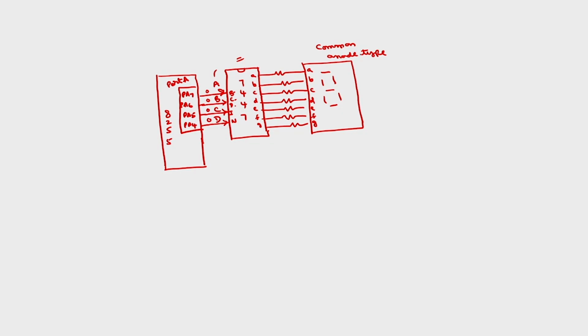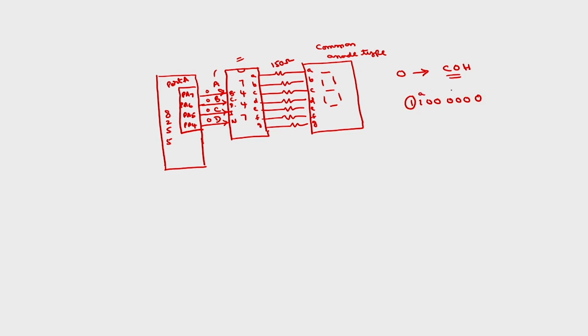For a common anode type, as discussed in the previous slide, to display 0, what is the code? C0H. Of course, this common point has to be connected, in that this is 11000000. This is of course the common point, but we are not considering it here.